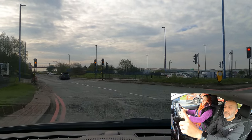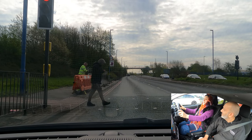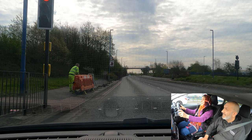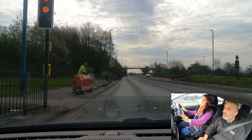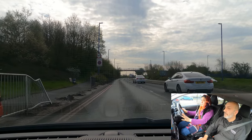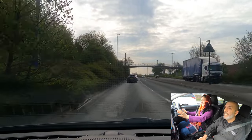But before, look at the lights. We must stop in here. Prepare, yeah? That's it. Sometimes exit, I understand how every exit. But you're in the middle. Little confused, I think. Okay. So, because the markings were telling us that we could use that lane. Okay, we must go. We'll do that. A little bit gently accelerate, yeah?